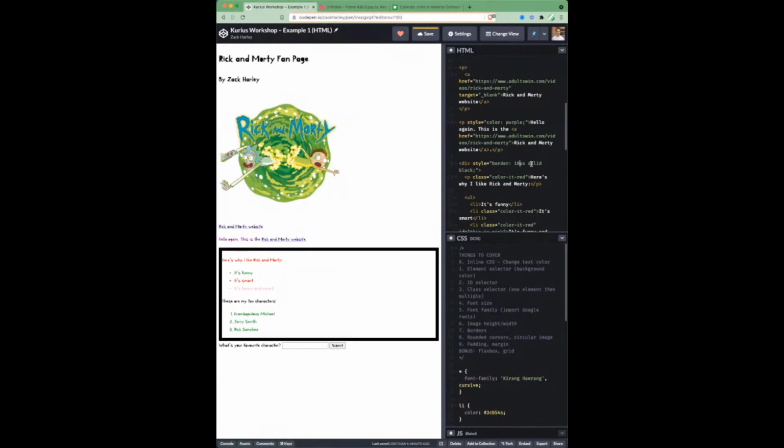Then you can specify the type of border. In our case, we could change it to dashed. I think it's dashed, I never actually use these. Yeah, so you could do dashed if you'd like. And then you could also change the color. We can use any of the colors that we were using for color. So say we wanted to use that green color that we were using before, let's make the border that color as well. Cool. So now we've got this dashed box.